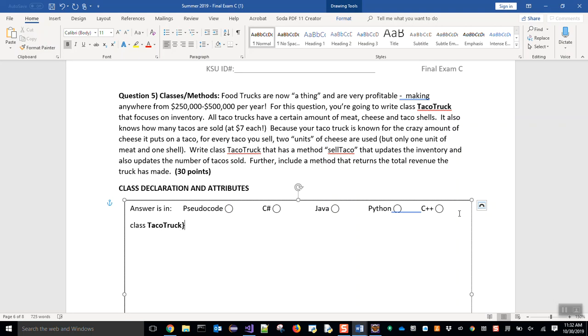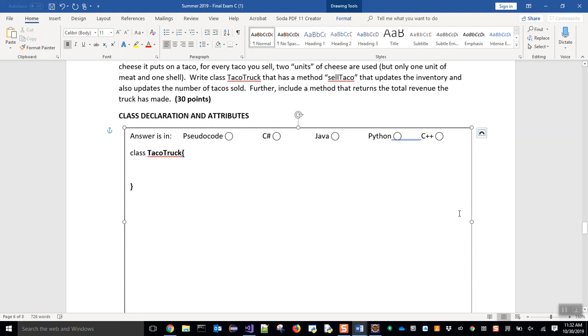I need this one as my closing, but I need my opening. Okay, so for C++, we need a semicolon.